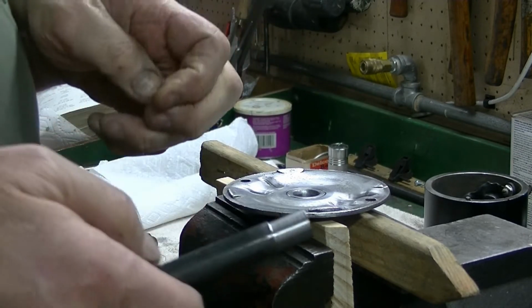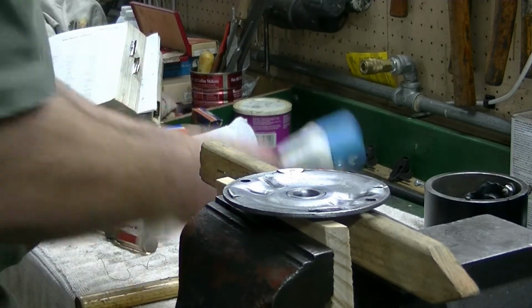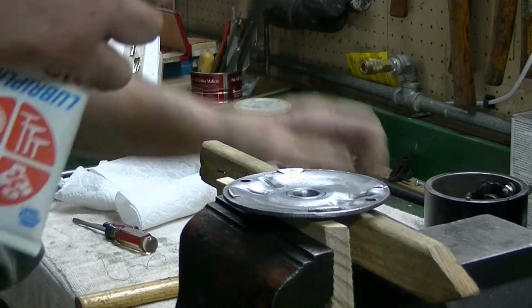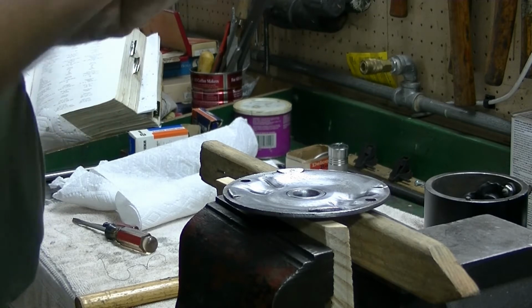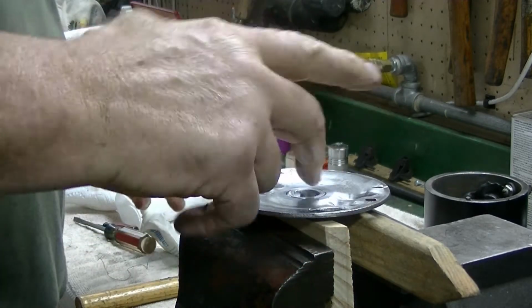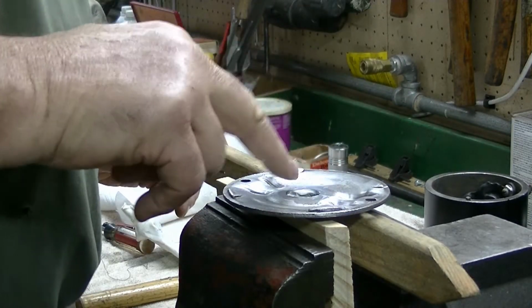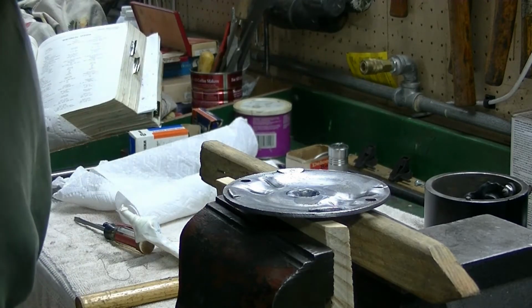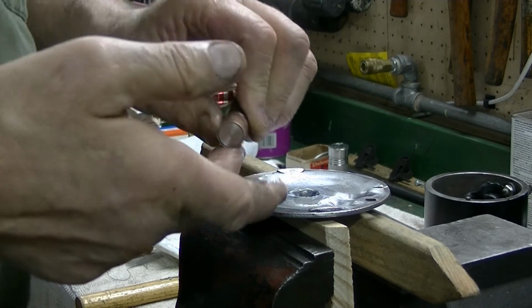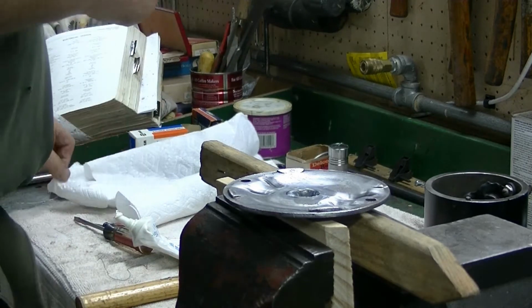So we've got our tool and we've got the bushing. I'm going to put just a little bit of Loctite plate lube in the hole and on the bushing, to help it slide in, and I'll clean that out because you don't want to have a bunch of grease running around in your starter.